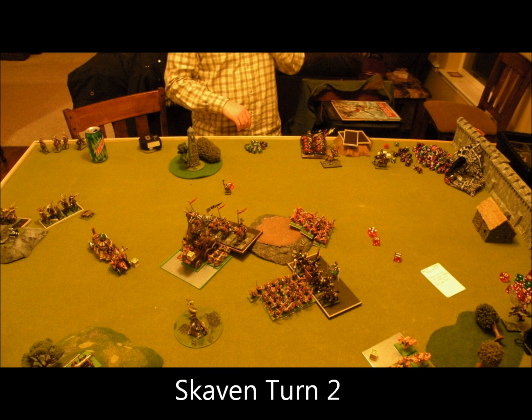So, Magic, I did Cloud of Corruption from my Seer. I'm actually starting to like this spell. Killed a few. No, it didn't kill any Plague Monks. It did not hit the dang Demigryphs, the one unit I really wanted to hit. Didn't kill any of my other units, but it did kill 5 of his Knights. So that was really helpful.